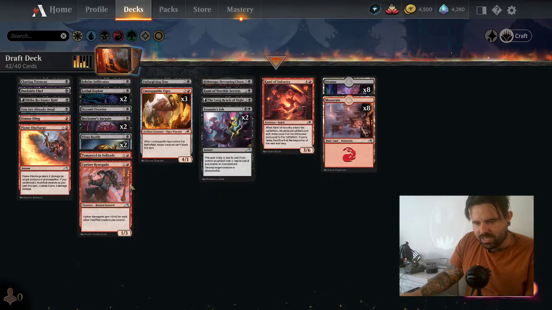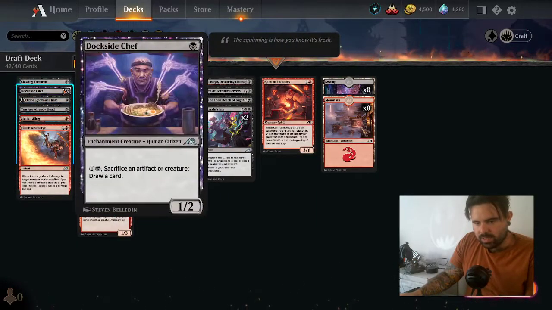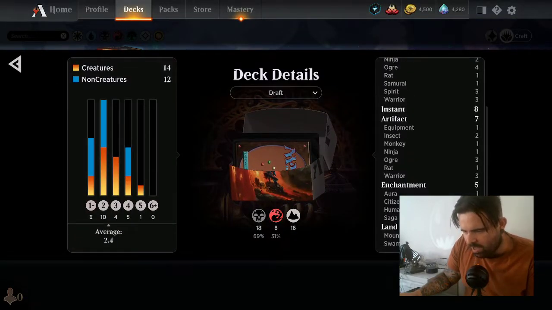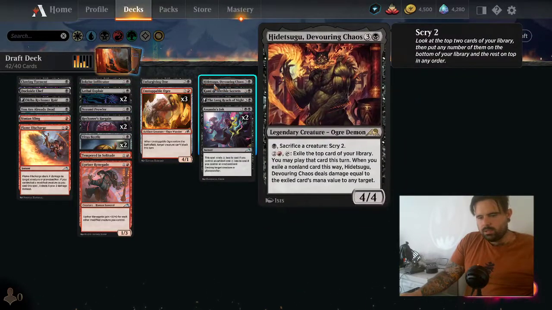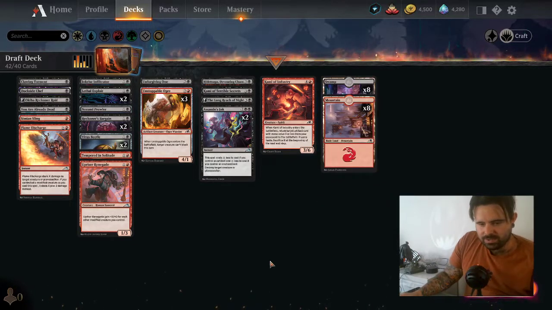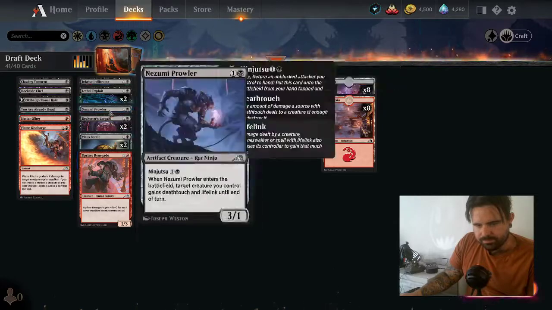That means I have to have my... I've actually got... I have 5 enchantments and 7 artifacts. That shouldn't be hard to proc, actually. These last few cuts are going to be very hard. We've got to figure out whether... I don't think Temperance Solitude's worth it.